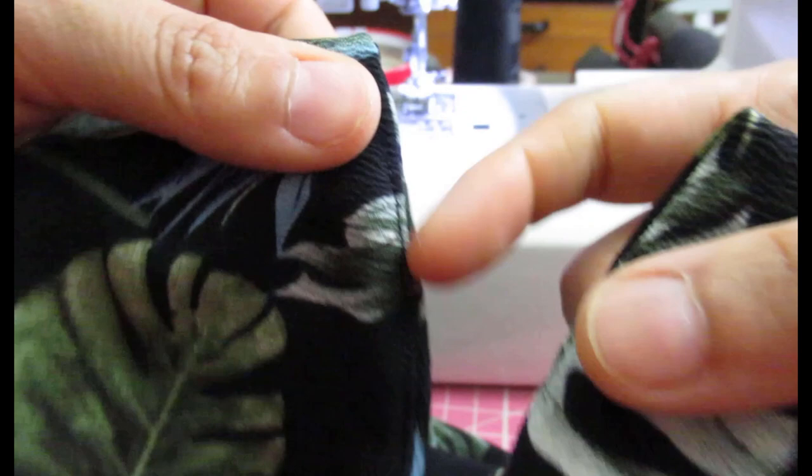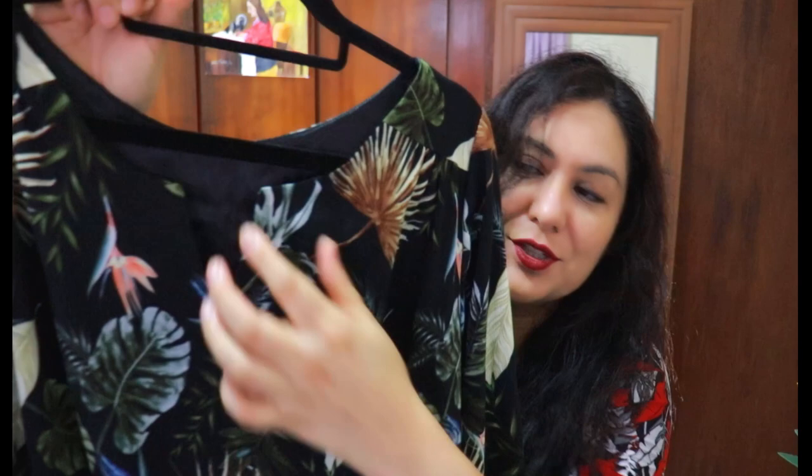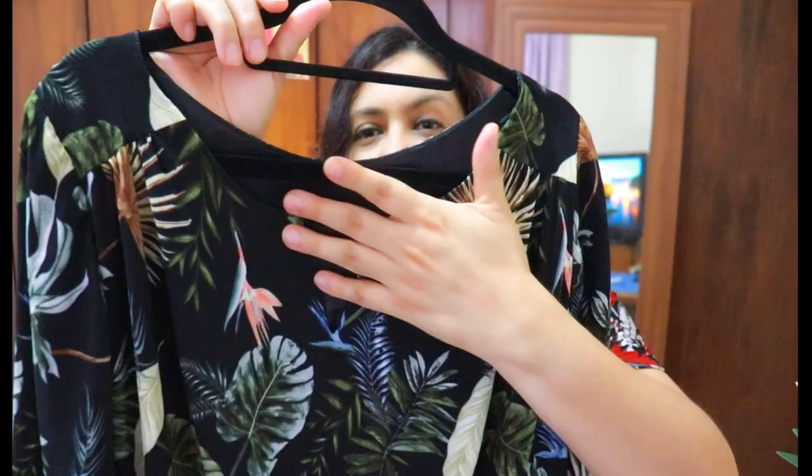The pattern I chose to illustrate this basic facing on a V-neckline is a Rhapsody dress hack — the original Rhapsody dress from Love Notions doesn't use a facing finish on the front; it uses bias tape. But this is a hack where I created a facing. Finishing a woven top with a facing that has a V-neckline is basically the easiest thing you could do. If you take proper precautions to block fuse your facing, mark the pivot point, trim, clip, and understitch, you'll have a very nice, crisp V. That is the most basic technique and we'll be building on the following ones, adding a little more complexity.